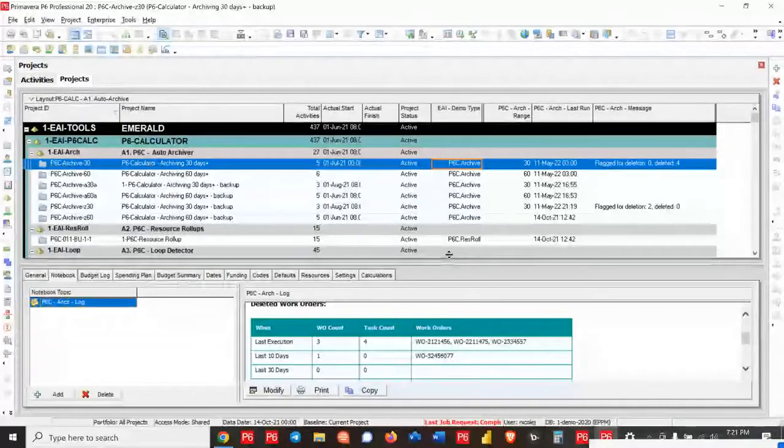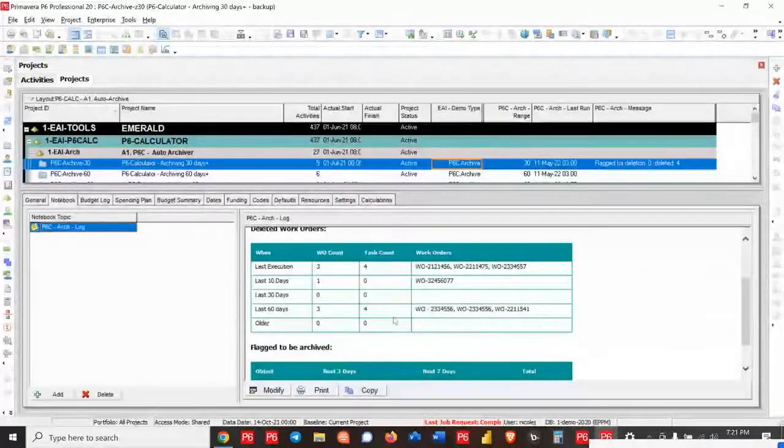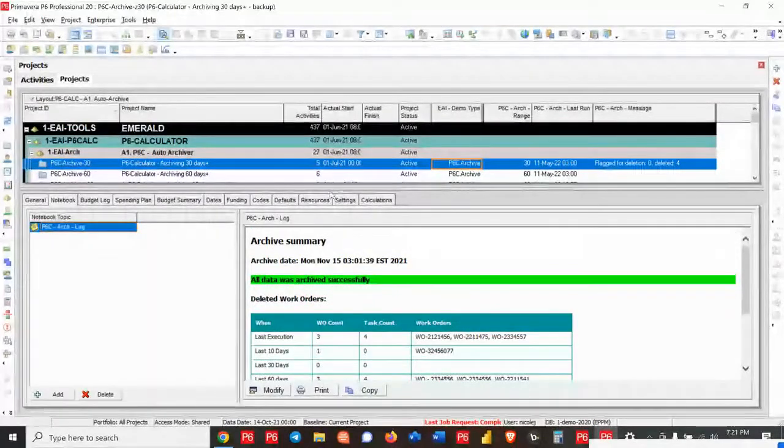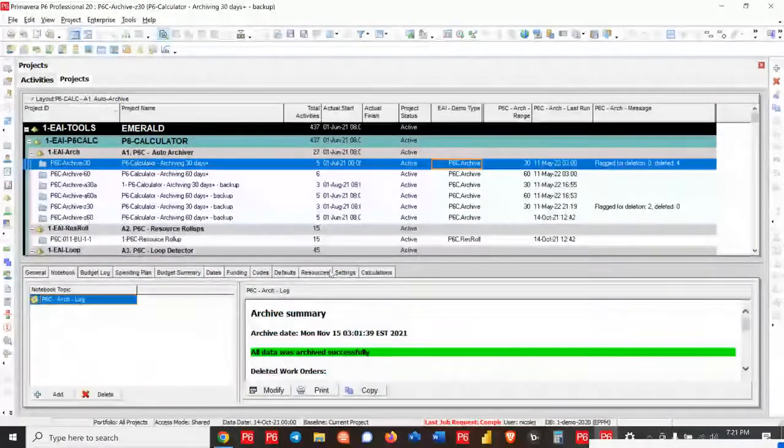So let's just look at one that's run more than once so you can get the idea here. So this is letting us know what's gone on for this project that's already been going on for months possibly, because you can see here that we've got some that have archived over the last 60 days. Okay. So again, this is just a simple example of how this would work.